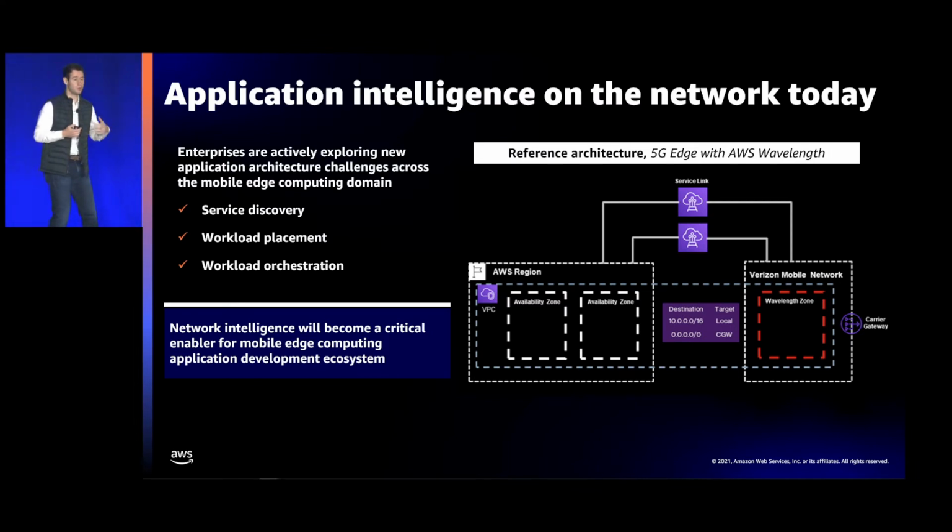So after you've created that subnet, which we all know how to do, now you need to think about, well, wait a minute, this is a Wavelength Zone within the carrier network. How do I actually expose those resources to my mobile and IoT devices alike? And that's what we call the carrier gateway. Sounds like an internet gateway, right? But it's a little bit different. The reason is it's not just exposing those resources to the internet at large, it's exposing them to the carrier network. However, the process of doing so is exactly the same. You attach it to your VPC, you create a route table, that default route goes to the carrier gateway. Very, very similar stuff.